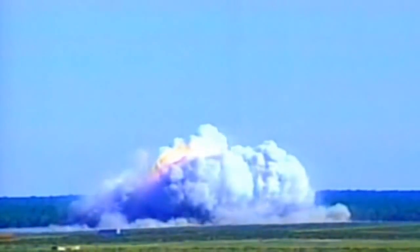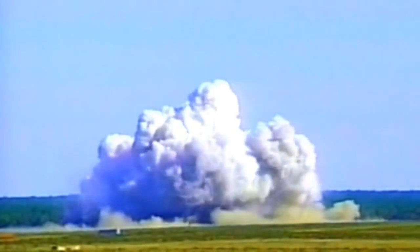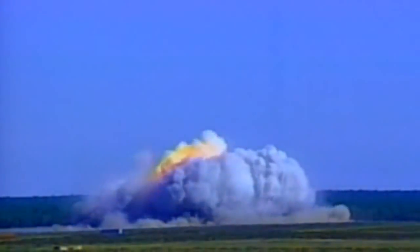The MOAB is big on firepower. This 30-foot monster weighs more than 21,000 pounds and carries close to 10 tons of H6 explosive. When they were testing it, people actually thought they were testing small-scale nuclear devices. Pound for pound, this is less efficient than multiple smaller detonations, but the sheer destructive force of one huge blast, plus the psychological effect of the nuclear-style mushroom cloud, is undeniable. Drop one of these and you can take out a large amount of a target in one big explosion.